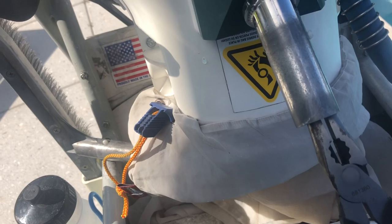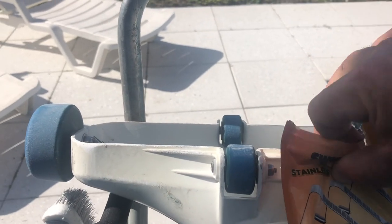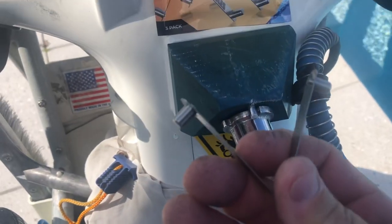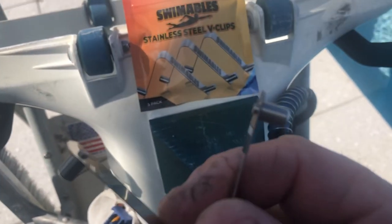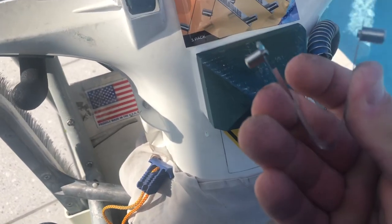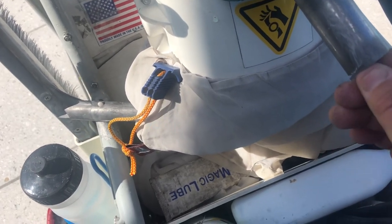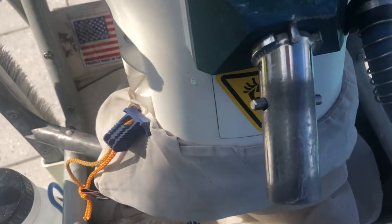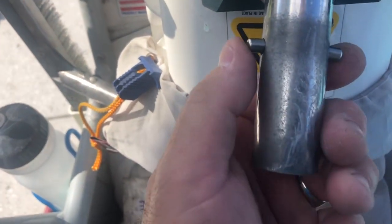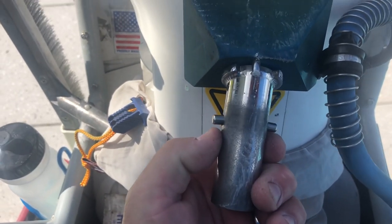Using pliers to compress and pull it out. Now we're gonna take one of the stainless steel ones — they come three in a pack and I believe they were about 15 bucks. So this is how they are. I really like how much stem is on the V clip, and they feel very flexible in my hand. We're gonna insert it and see how it fits — man, I really like that so far. Really good.